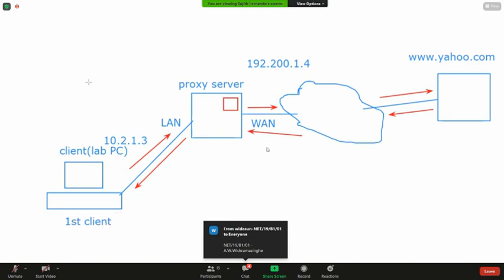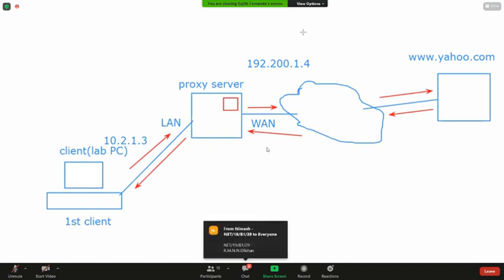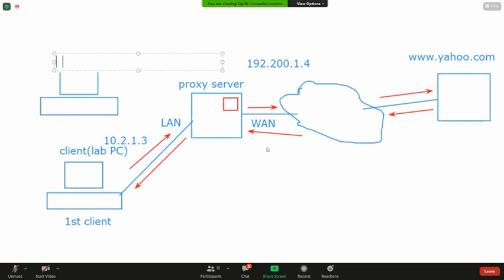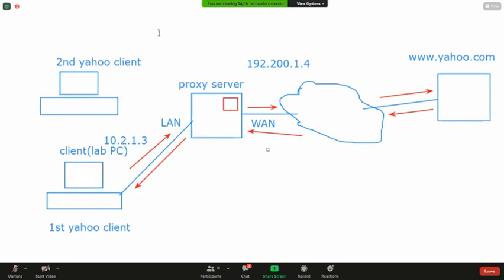If another person tries to access the same page, you don't have to request the page from the Yahoo server again.